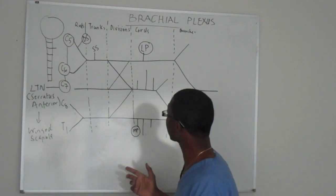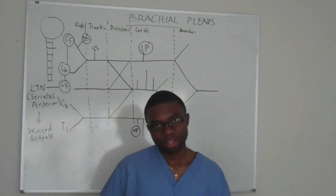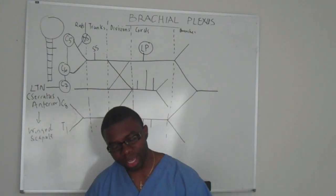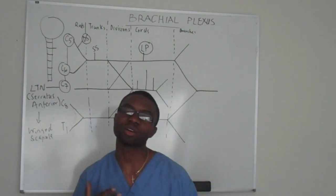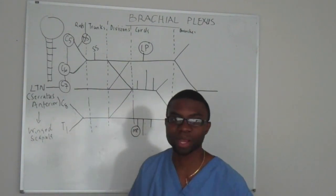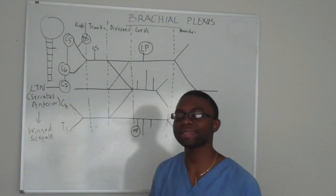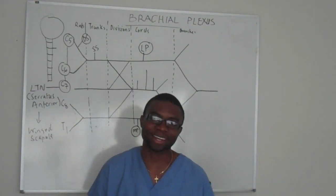The medial pectoral nerve and the lateral pectoral nerve innervate what? Ever seen those guys work out? Big chest. So your pectoralis major is innervated by the lateral pectoral nerve, and the medial pectoral nerve by itself innervates your pectoralis minor. Any clinical significance? No, I know, it sucks.